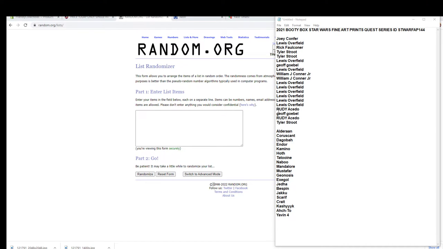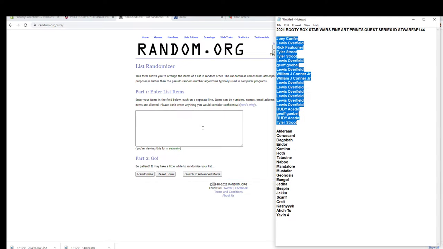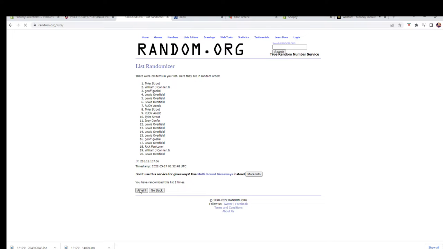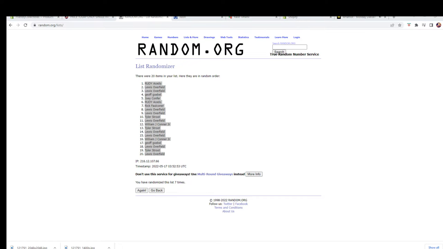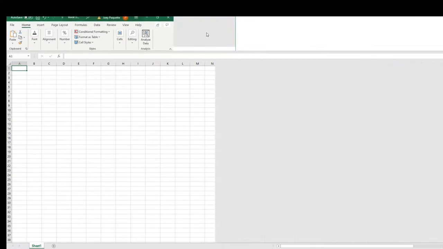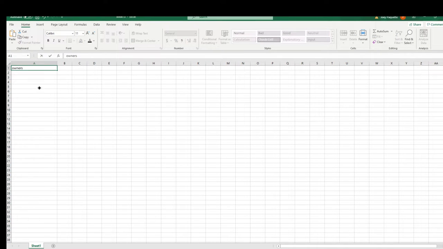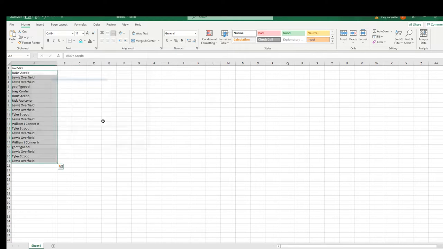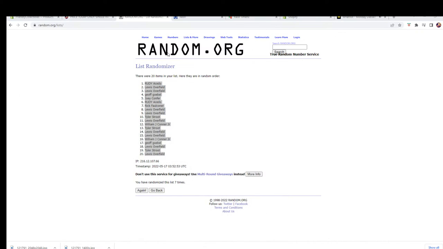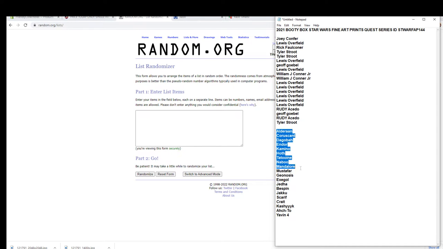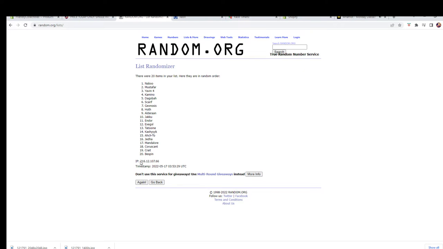Filler A. All right, so we got Joey C down to Tyler. 20 flip, guys' names and systems 7 times each. All right, Rudy to Lewis. Systems are next. Alderaan to Gavin 4. Hurry up. All right, Mandalore to Jedha.